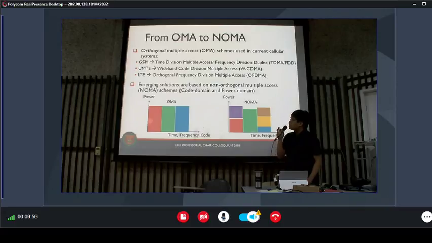Okay, so however, a major drawback of using orthogonal multiple access is that the number of users that can be admitted or serviced by the network is limited by the number of available resources. And this won't be helpful if we consider the massive machine-type communication use case of 5G. So in order to overcome this problem, researchers are considering the use of non-orthogonal multiple access schemes, or NOMA. So essentially, NOMA can provide significant improvements in the system capacity by allowing multiple users to use the same resource allocation. A depiction of NOMA can be seen in the lower right figure.